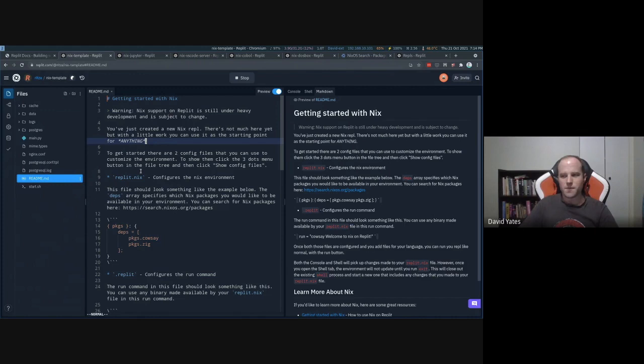Okay, so a few months ago, Replit, as I understand, started moving over REPLs to a Nginx base from, I think, Polyglot or something like that being used before. And Nginx is a lot of things, but the main thing is it's a functional package manager. So it's a way that you can write a system configuration file in code and have that configuration, you can reapply that configuration instantly.